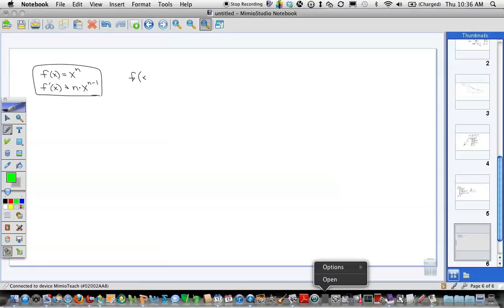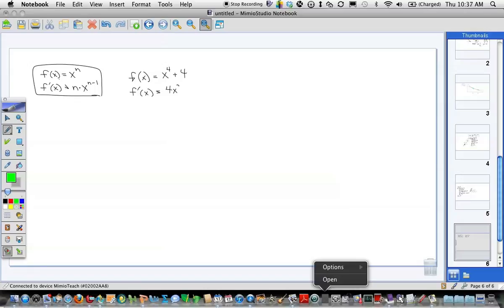What if we had f of x equaled x to the 4th plus 4? Well, f prime of x, think about what that plus 4 does. Shifts it up 4. Now, does that change the slopes? Does it change where the slopes happen if you shift it up? Yes. Right? The slope at 1 on the x to the 4th graph would be the same as the x to the 4th plus 4. So what should be the derivative then of x to the 4th plus 4?